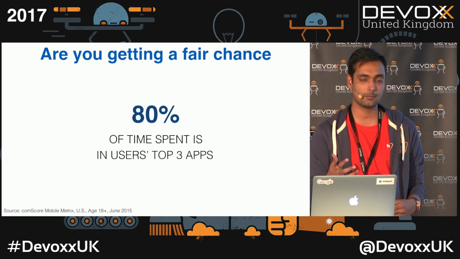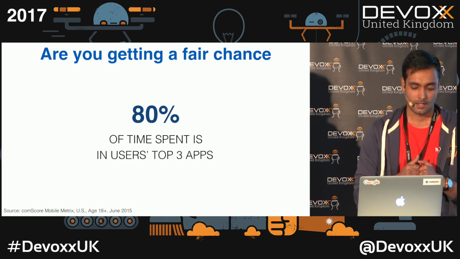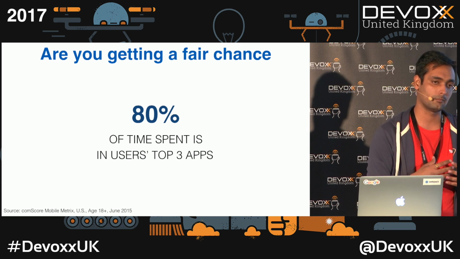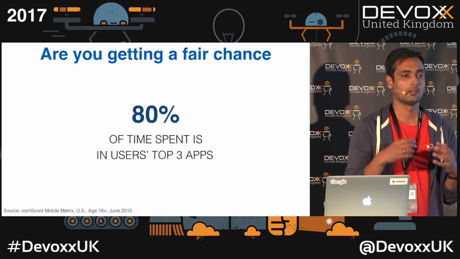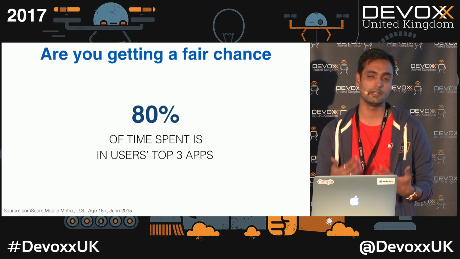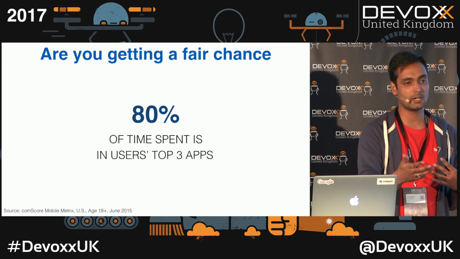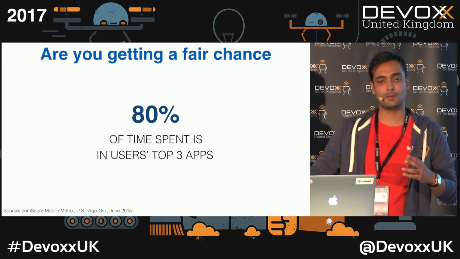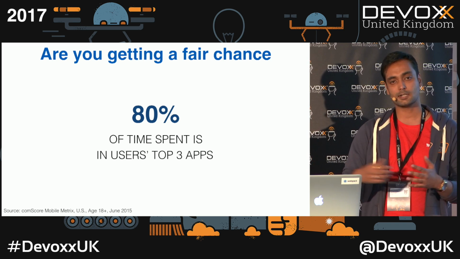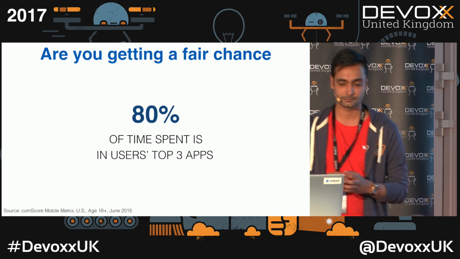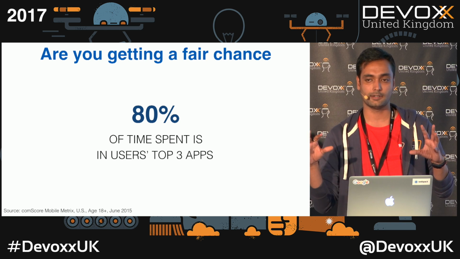Another thing: if you're building a conventional web experience, mind this: users are spending 80% of their time inside a mobile in their top 3 apps. If you're building a native app, the usage your product gets is likely to be really low, because users tend to get stuck in their top 3 apps. Whereas with websites, if you share a link and that link has a hyperlink to another website, the chances are really high that the user will click it, navigate to some other website, see some other content, and that content can be one of yours as well. So the barrier of downloading a native app, installing it, and then viewing it is out of the entire flow.